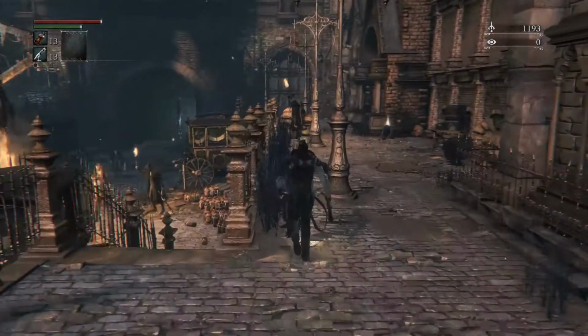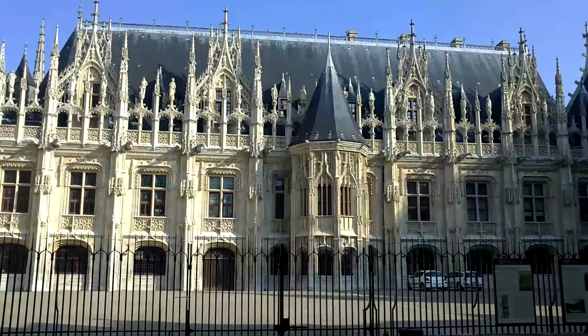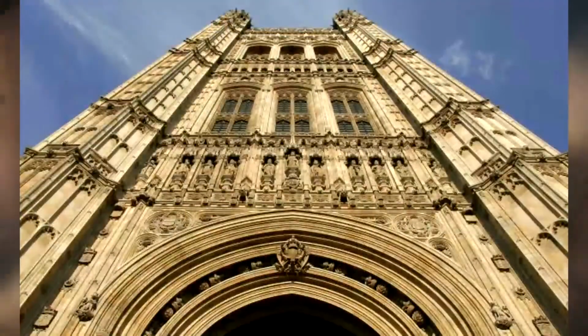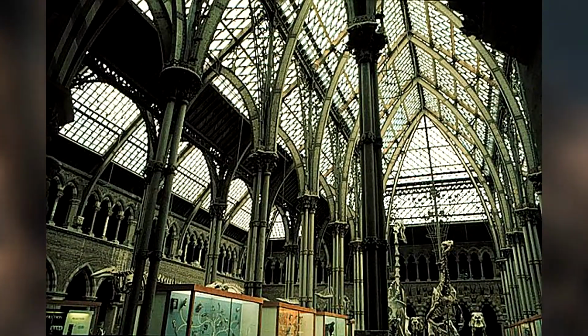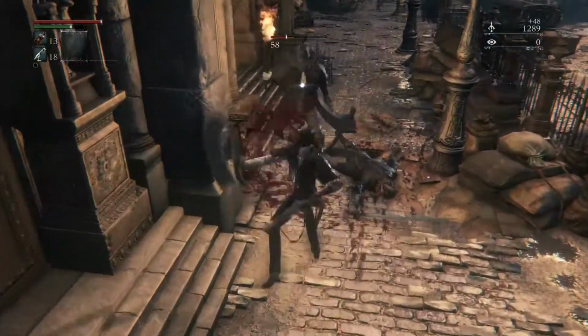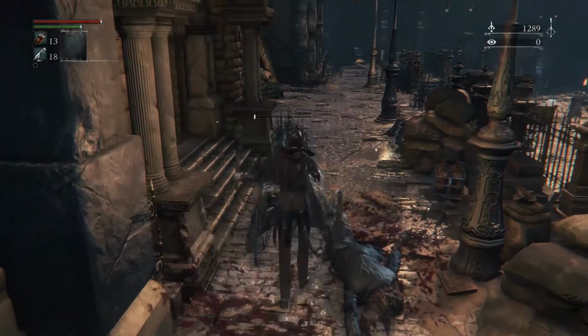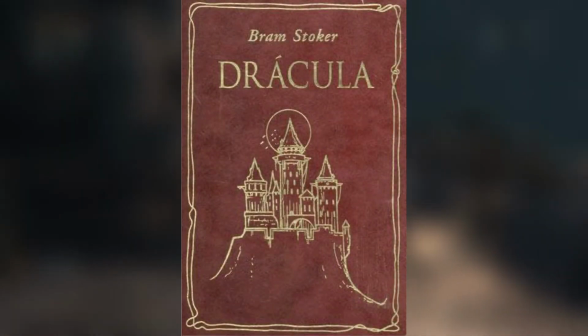Yharnam's general aesthetic is reminiscent of the style of Gothic Revival. Better known as Victorian Gothic these days, it is characterized by tall, towering, and real pointy buildings, massive collaborations of stone and latticework, arches and curved inside ceilings that make even the most normal home look like a work of decorative art. A lot of people connect the influences of the early game's visuals to Bram Stoker, particularly Dracula.